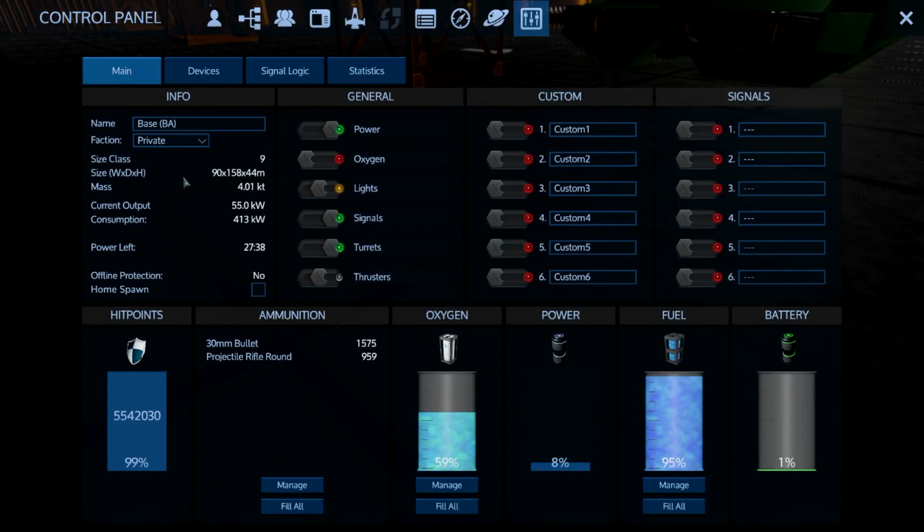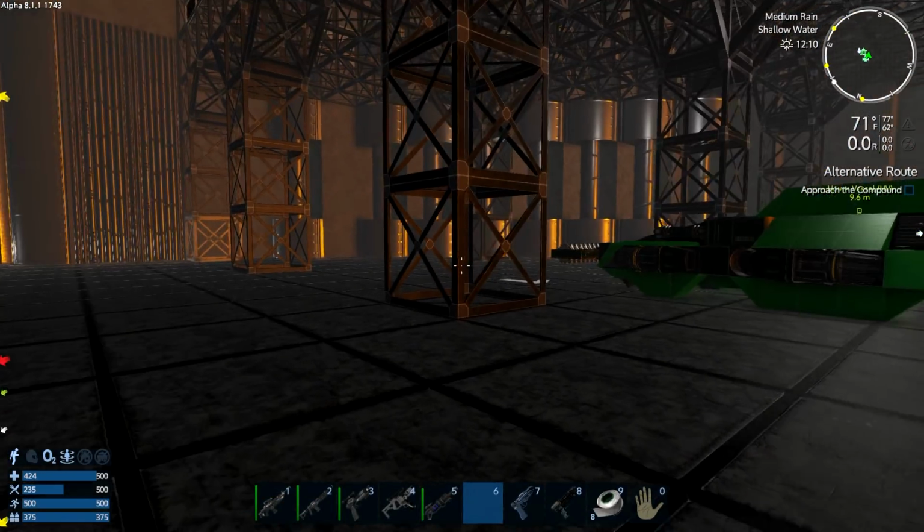The current output from the solar panels is 55. Okay. 413 is what we're still using. It was at 419, so we've taken a little bit more off. I think we've saved a bit of energy.